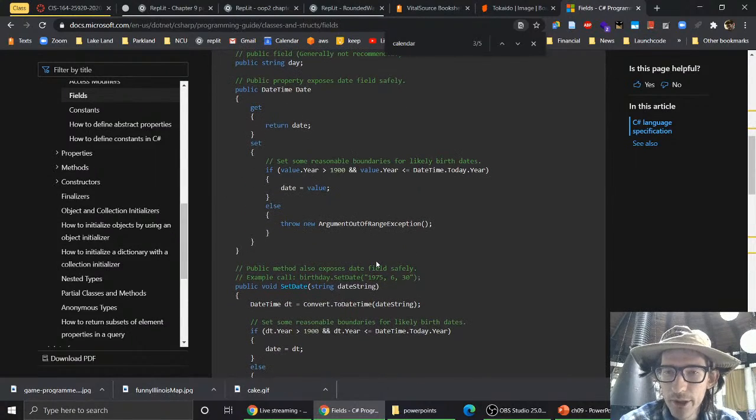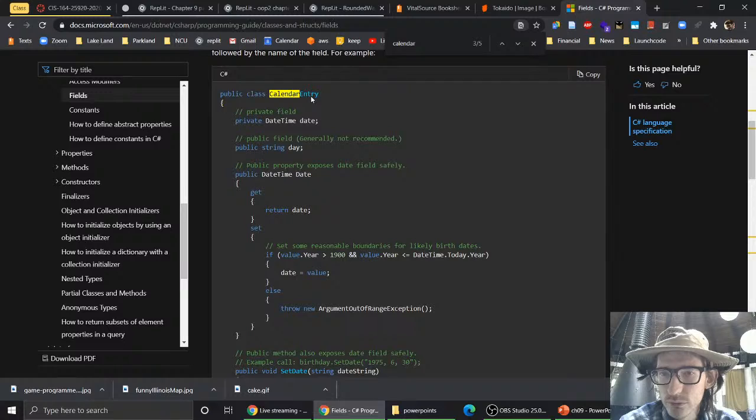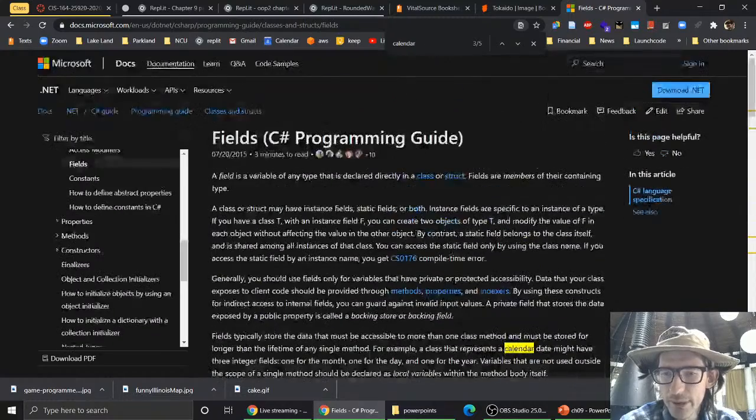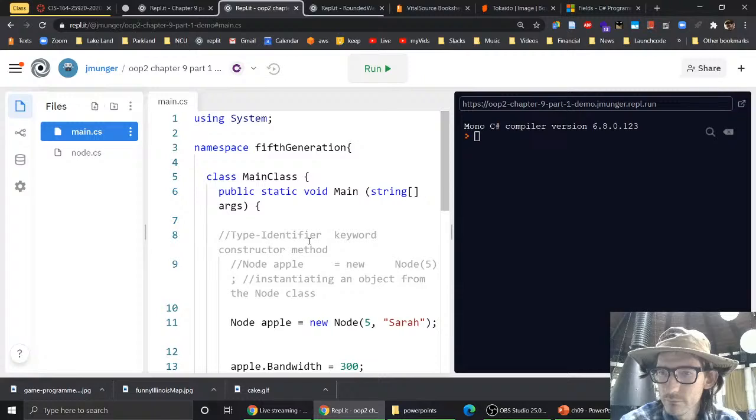So how are they doing that here? When someone inserts or tries to set the date property, wait, this isn't, trying to find an example that uses, did you put something in there? Oops.